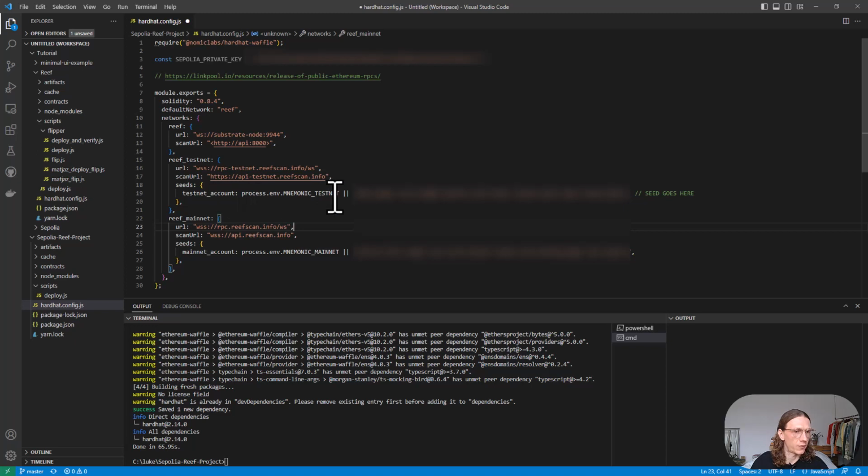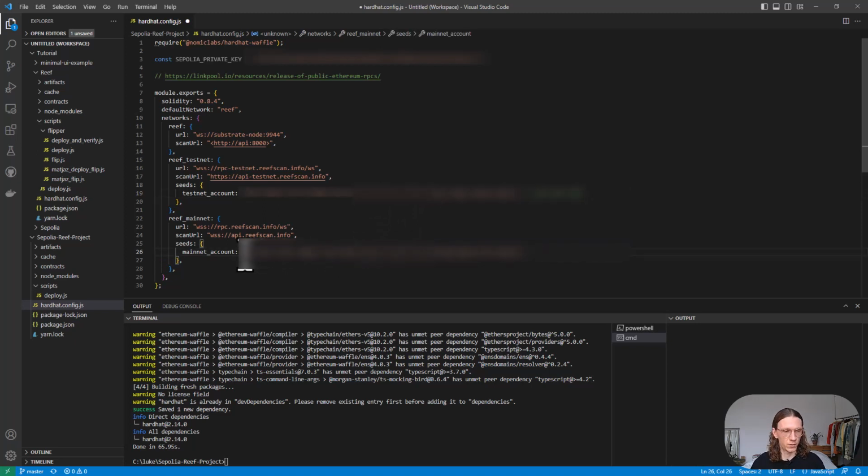We also have our seeds here, so as a disclaimer, please keep your seeds safe for your own safety, for your own security. Don't show them to any third party. We see here this process.environment, so basically you can set this up a lot more nicely, but for this tutorial purpose, just gonna delete that for today.